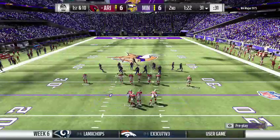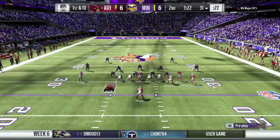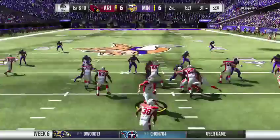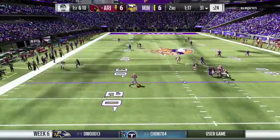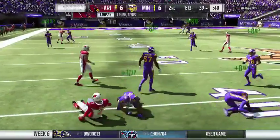I'm with you on that one. Let's just go ahead and be frank about the whole thing. The only one happy about the 3-point? The kicker. Exactly. You put it through the post. That's going to help him at contract time. But that offense, they're thinking, let's get in the end zone this time. I don't know if that helped him at contract time. You could have kicked that one through. I don't know about that.